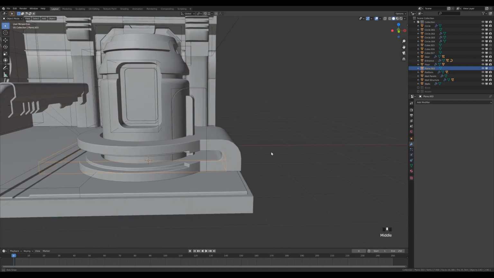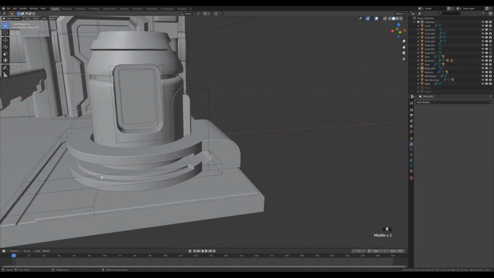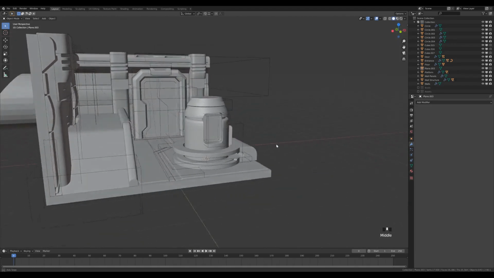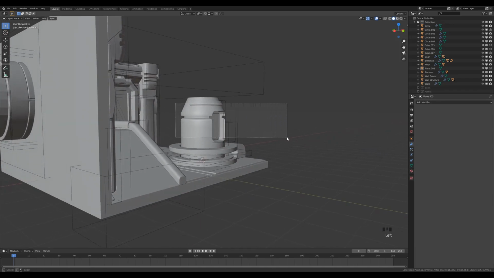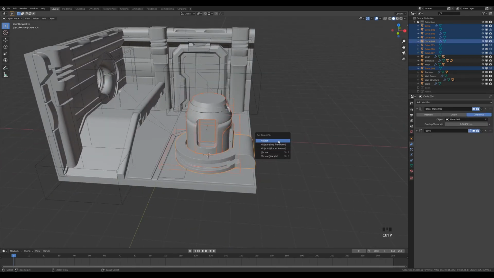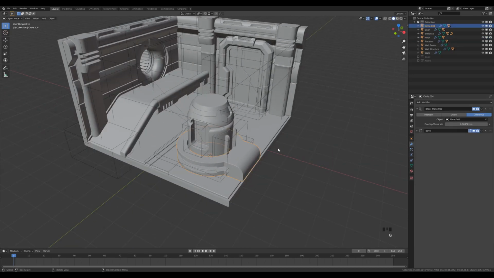And now we can select this and push this a little bit on the x-axis so it doesn't go so far. And now we have this interesting cutout here. And now we can select all of these objects, so you can rotate it like this and create a selection around those so it's easier, and then shift click some of these that are left, and with the ring as last we can press Ctrl P and parent the object. So we have now one object that controls all of these details, and we can name this generator.